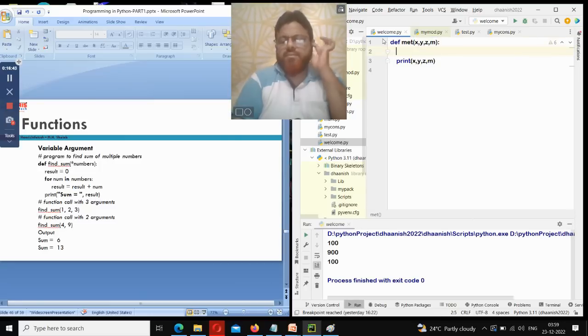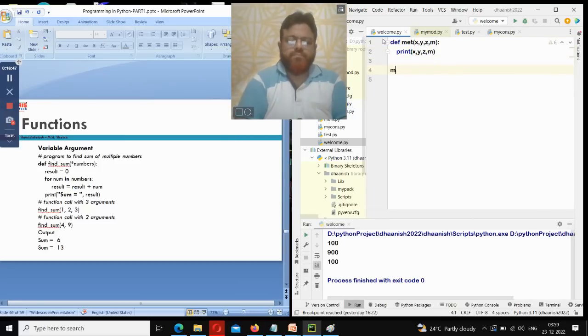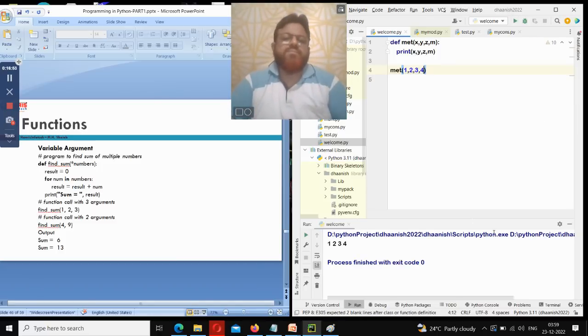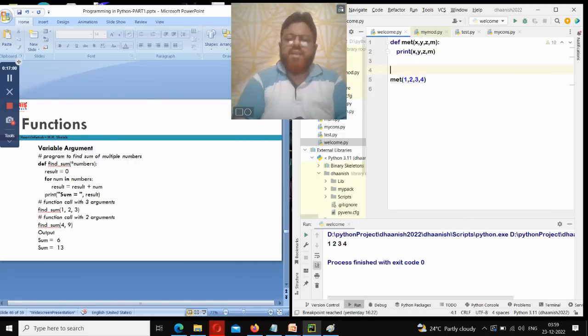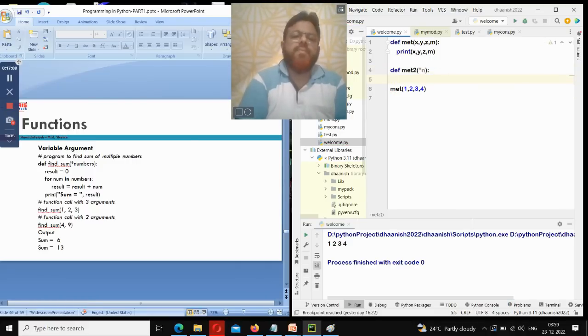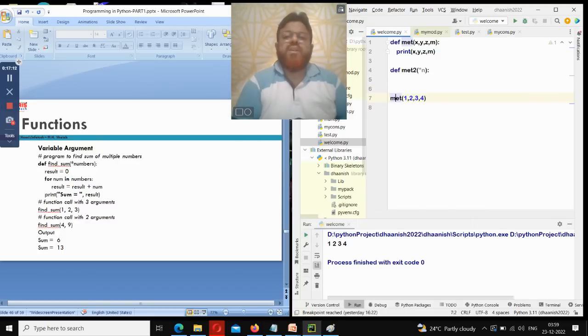So here, if I pass like this, then it works. But there is also a shortcut. What I can do is, instead of this, I can say def met2 of star n. Star n, which means I can actually supply n number of arguments.